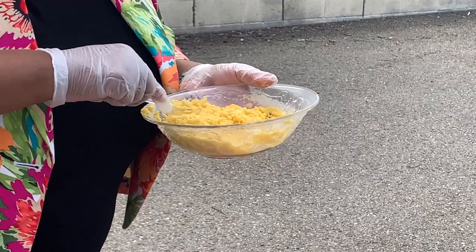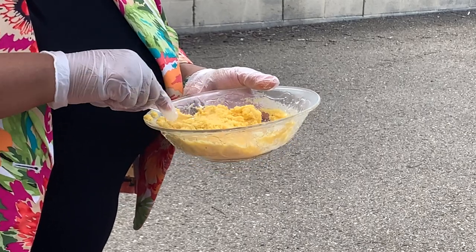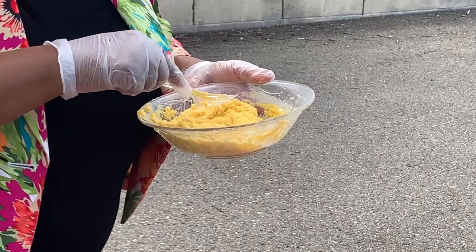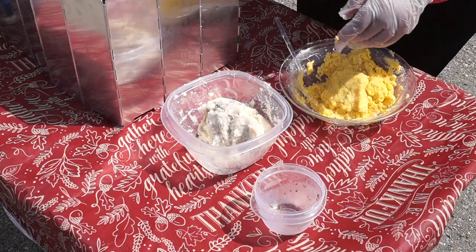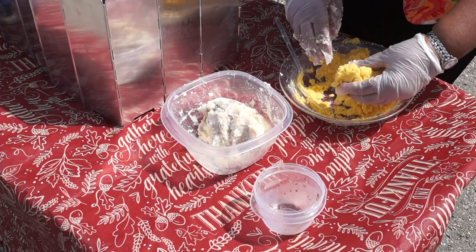And I'm gonna make these into little patties, and then I'm going to stuff them, and I'll show you how I do that. All right, what I have done is I have mixed the sausage with potatoes. Really, what I would like to have in here is shredded cheese, and I forgot the shredded cheese, because that really takes it up a notch. But I would strongly suggest if you have shredded cheese, add shredded cheese to this.